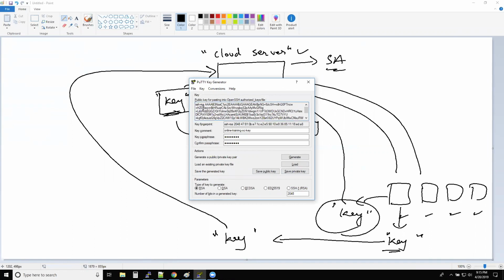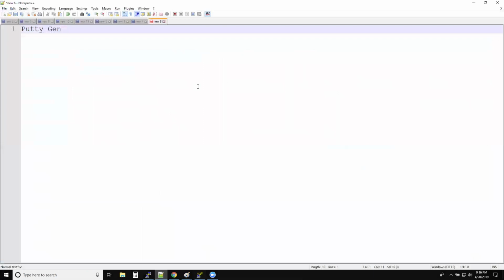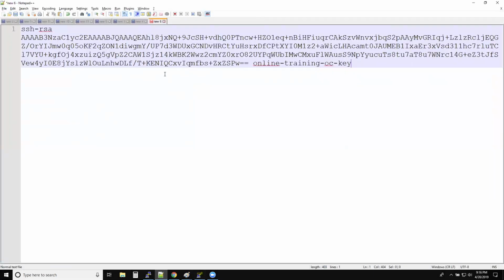And now this is important, guys. This is something you need to give. Whatever text you are seeing over here, this is something you need to give to your server administrator. So copy everything inside this little box. This is the exact key that helps match your key with the server key. So let me show something. All right, this is the key.